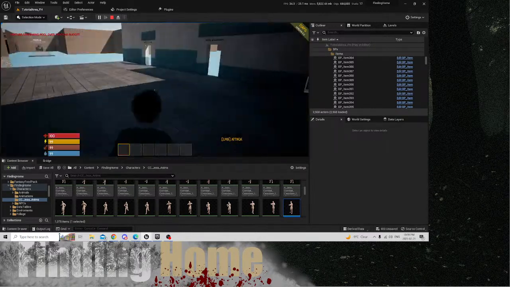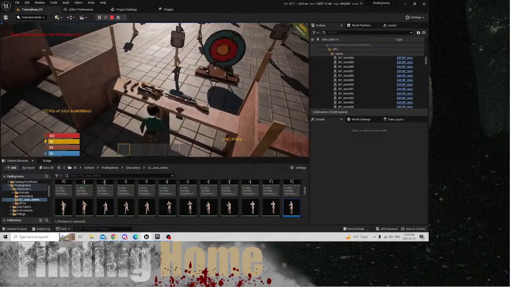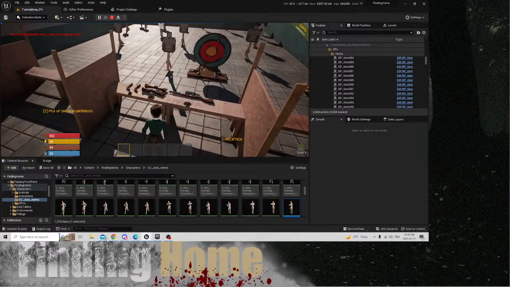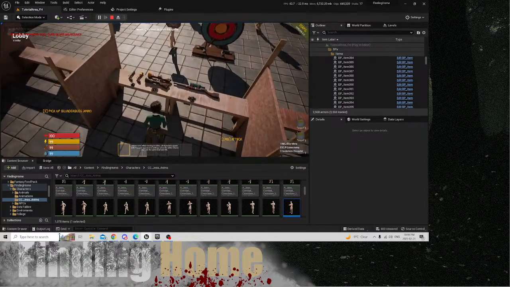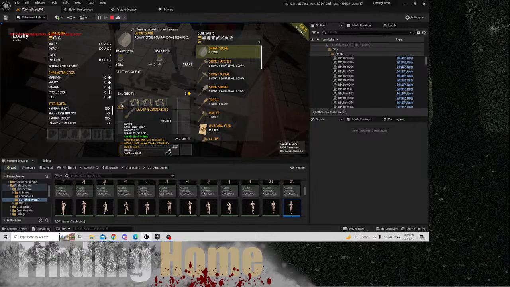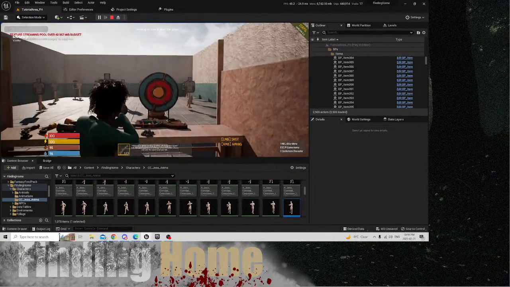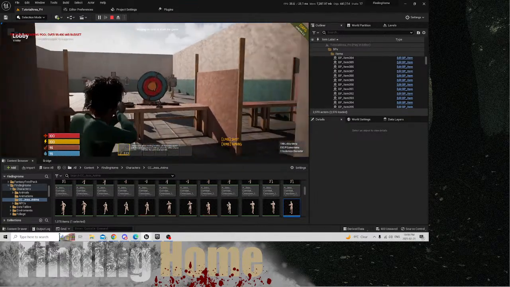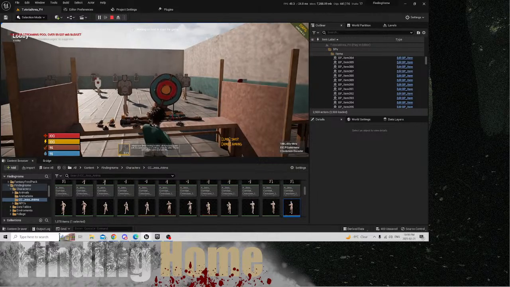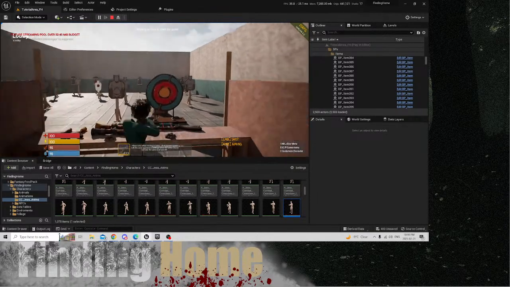You'll have to check out why I lost my hands, but the animation should now work. We should be able to get some ammo here. Oh, we got the zoom now. There we go. Can't reload, or I have to fix reload animations.